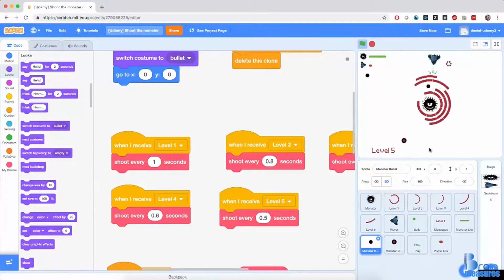Come on, come on, come on. Ah, I'm dead. Game over. All right, let me start again. All right, level 2, level 3. It's going to get pretty tough. The monster hits me. All right, it's gonna get pretty tough. It shoots bullets and bombs all over the place. Come on, die. All right, level 5.